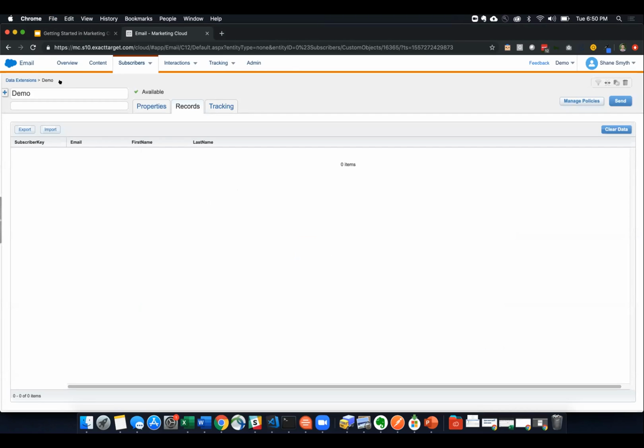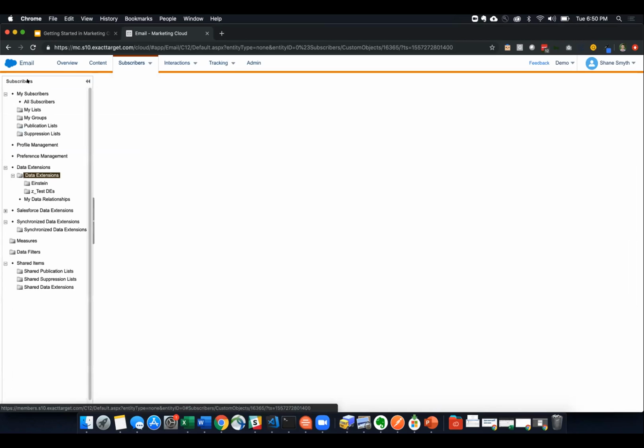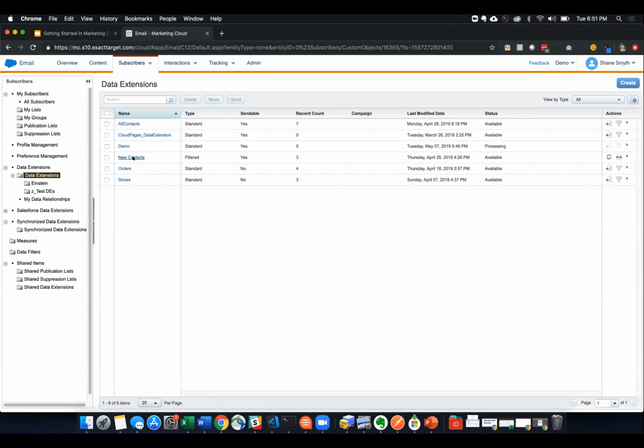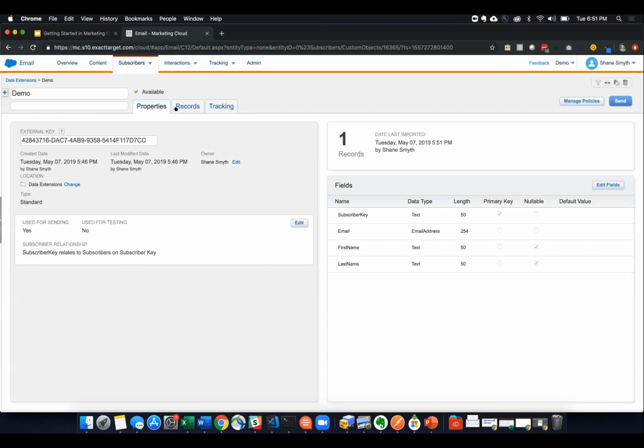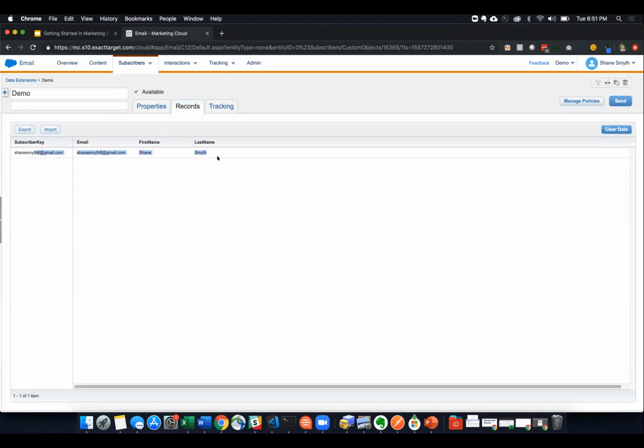Okay, so we're going to back out, and just for your use here, the breadcrumbs are at the top. This is what I found the easiest, quickest way to get back to the folder structure. Once you go back here, you'll see that it will very quickly show you the stage it's at, whether it's processing or if it's available. We'll give it a second as it's processing, and we'll see now that we have one record in here. So I'm going to pop back into this data extension, into the records, and I can see that I am now in here. So we've successfully added someone to a data extension, our first data extension for this use case.